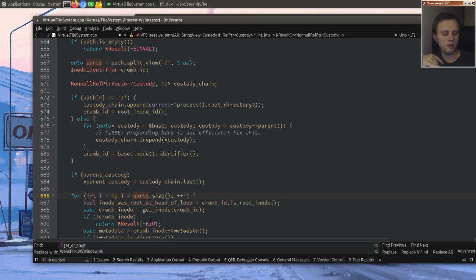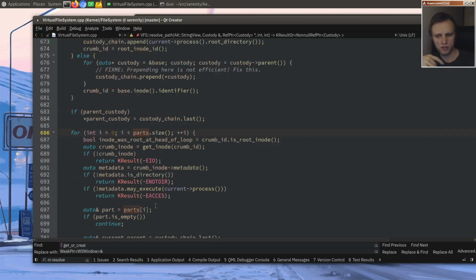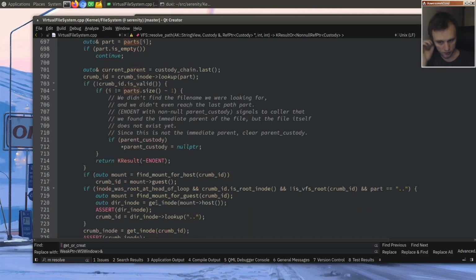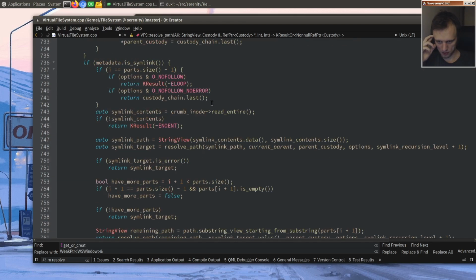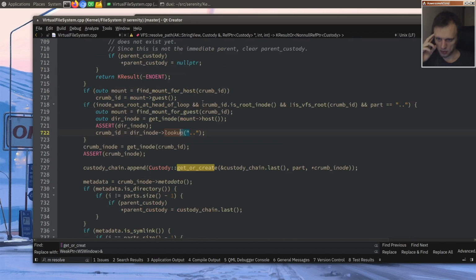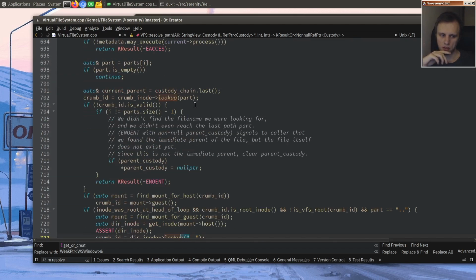And for each part that we resolve, we either add something to the custody chain, or actually even if it's a dot dot, we don't remove it. I think we just add it to the chain, but that's probably something that we should get better at not doing.